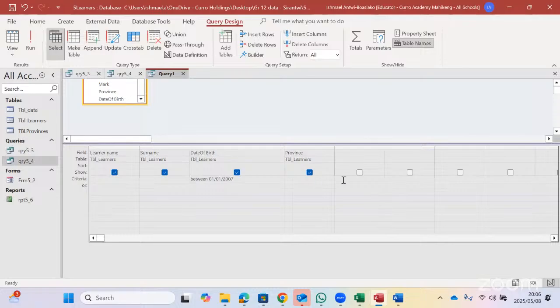Remember to type the date in the basic format, the day / the month / the year. Then you press the space bar and so between the first date and the last date. Now the question says up to 2010. So last date of 2010, which is 31st December 2010. So between 1st of January 2007 and 31st December 2010.